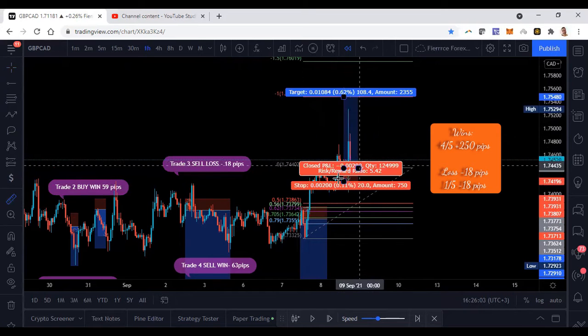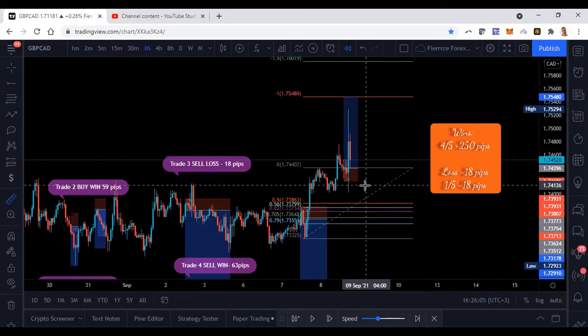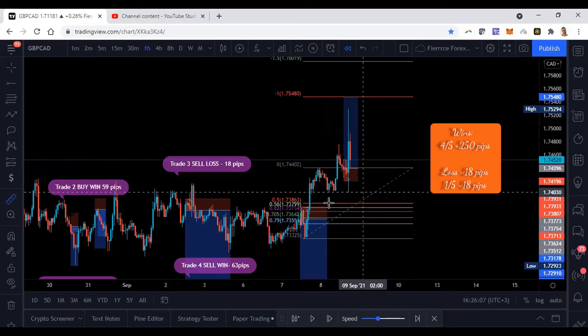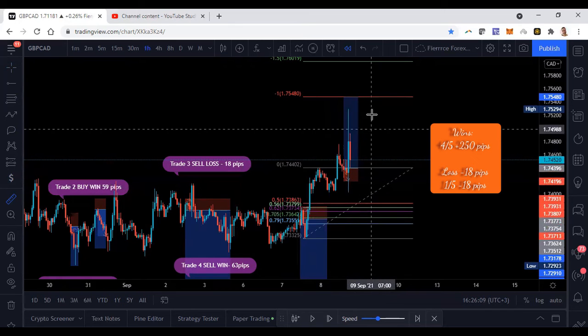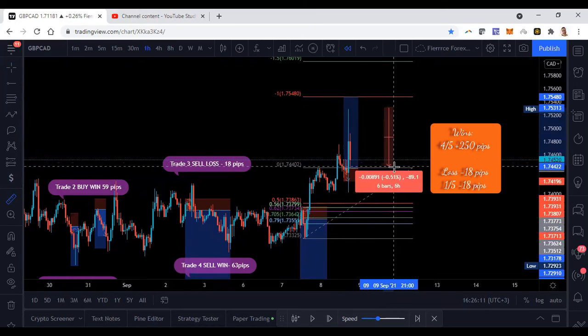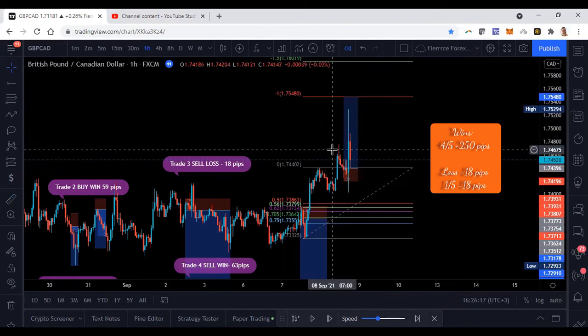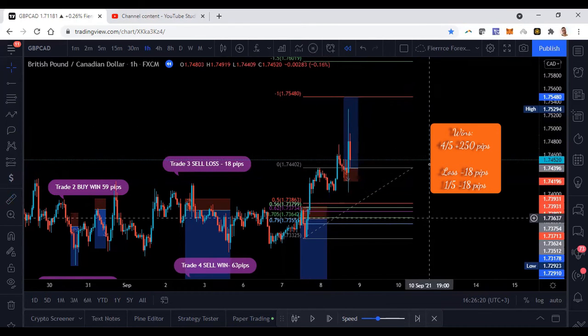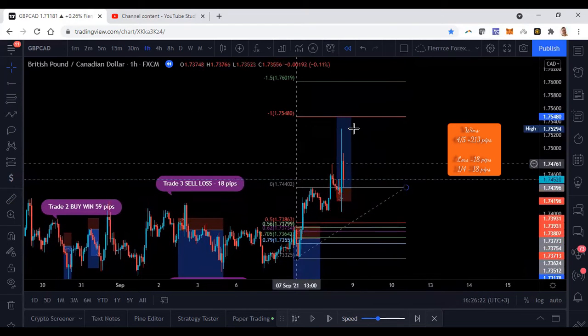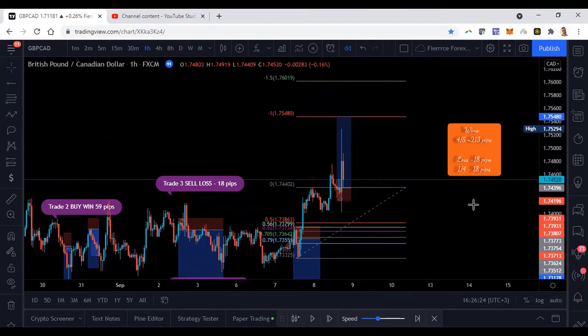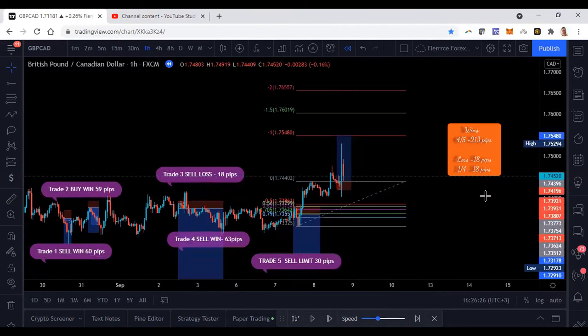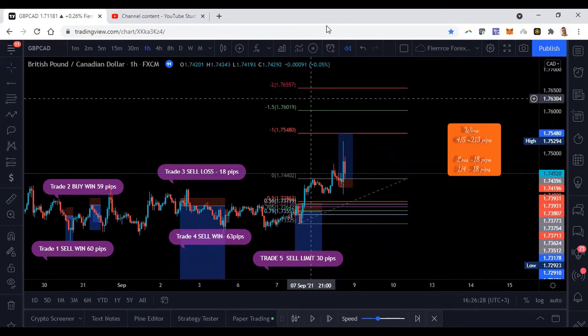Sometimes when we see a move like this, you can enter the trade again, because what's happening is it's just taking out stop losses down here. And what you see is you would have bagged 92 pips on that trade. So you'd have gotten 30 pips or you'd have gotten 92 pips. I'll go with the lower amount, because someone would be like, oh Lillian, but this is hindsight. Okay, fine.